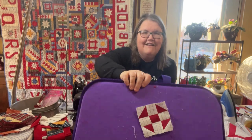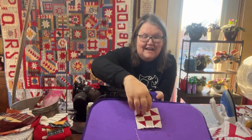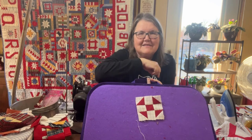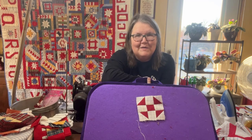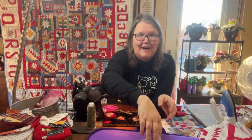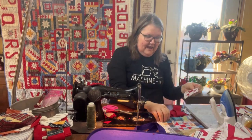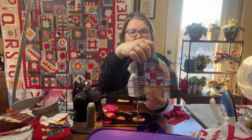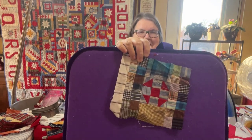Here's our little shoe fly block — it's not a star, it's actually called a shoe fly block. All it consists of is four half square triangle blocks, one solid block in the center, and four background blocks. I'd suggest making about five of these — when it comes time to assemble the quilt, five of them will put you in pretty good shape. You can also change the coloring — if you want mostly white background you can, or use different colored backgrounds like blue or whatever you like.